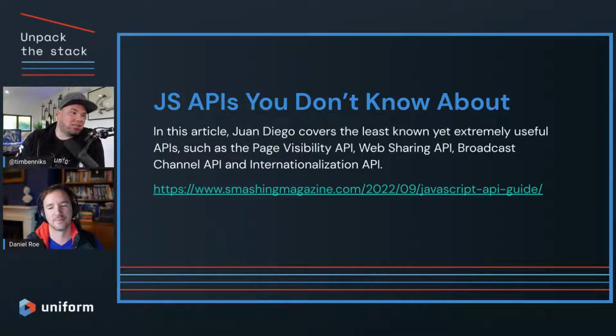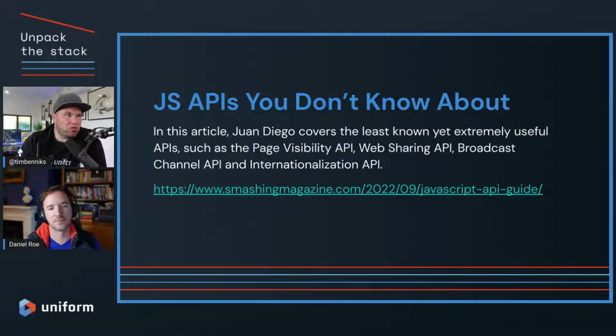The next one is actually from Smashing Magazine, from Juan Diego, and this is an article I saw in so many newsletters. So I thought we're probably going to have to put that in, especially when you work with PWAs and you're going to mimic native apps. This is a very interesting one, because there are so many JavaScript APIs out there that we don't really know, but you can just use them. The one that stood out to me is when your phone can detect how light it is outside, and if it's dark, it can switch your phone to dark mode or whatever. And there's a bunch of other ones.